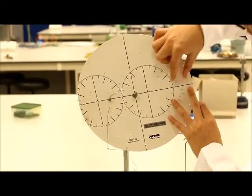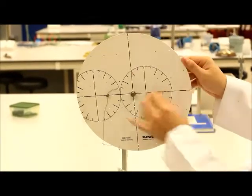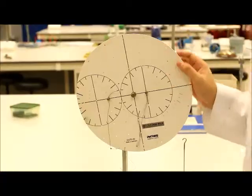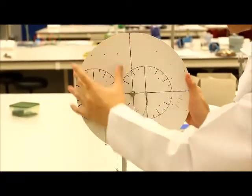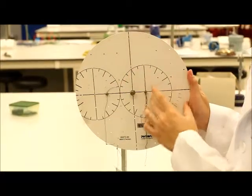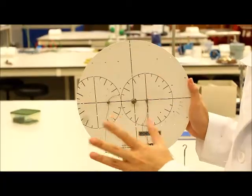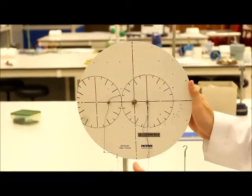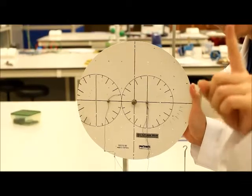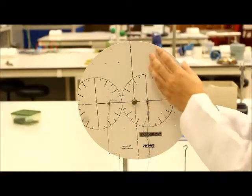Now that you've determined the pin distances, take note that this one is your R1 and this one is your R2. However, it can be changed. But for this experiment, let's keep it fixed — this one is R1, this one is R2. You know that torque equals force times your perpendicular distance. So this is your torque one, and this is your torque two.